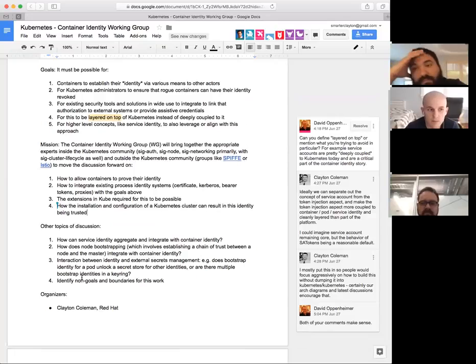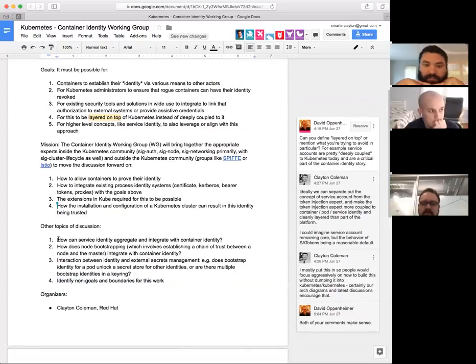Obviously, and I have this at the bottom, but it's probably the most important one, is identifying the non-goals and the boundaries. That's usually what works really well, is trying to find out what we don't want to do, and the structure of things that would prevent us from being able to make progress because we couldn't all agree, or where there are better solutions outside of Kubernetes that should be the focus for our integration.